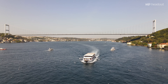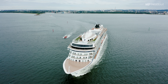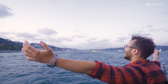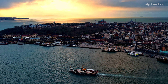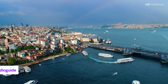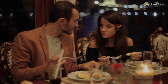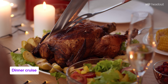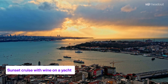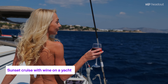As for the cruises, there are a variety of options for you to choose from — informative visits to luxurious and relaxing cruises. Headout offers whatever you're looking for. If you want a deep understanding of the history of the strait and the landmarks surrounding it, the Bosphorus Cruise with an audio guide would be ideal. You can pair it up with a dinner for a night of lip-smacking food as you sail along the strait. And if luxury is what you want to experience, choose the Bosphorus Sunset Cruise with wine on a luxury yacht.